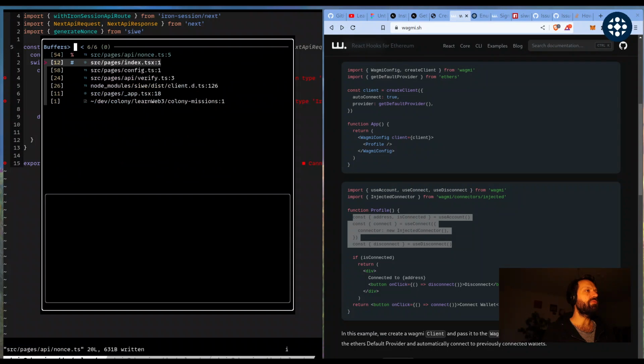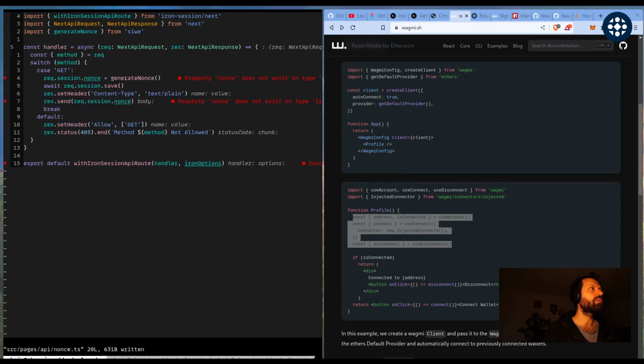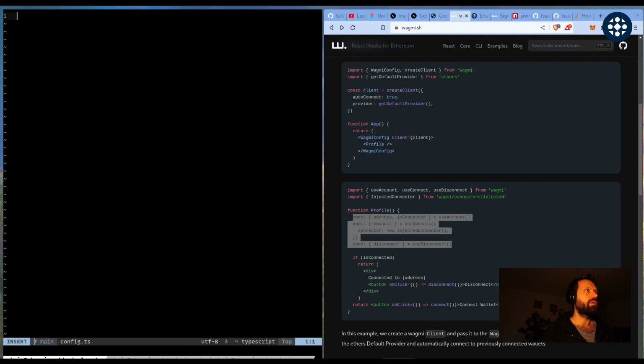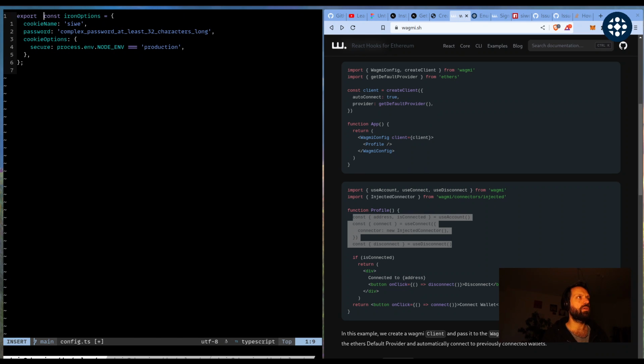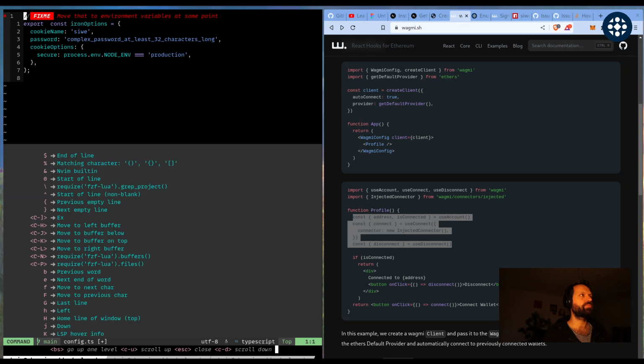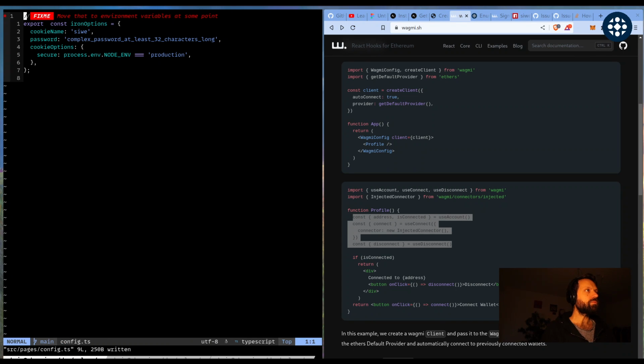Save, and then config: export const ironOptions. Sounds good, right? Pretty cool.